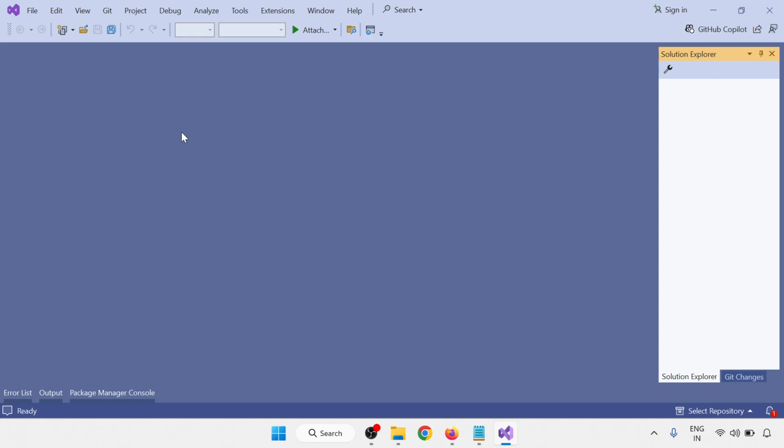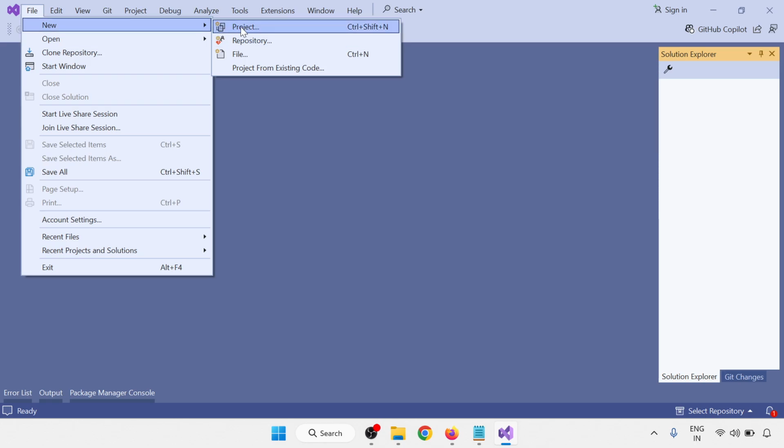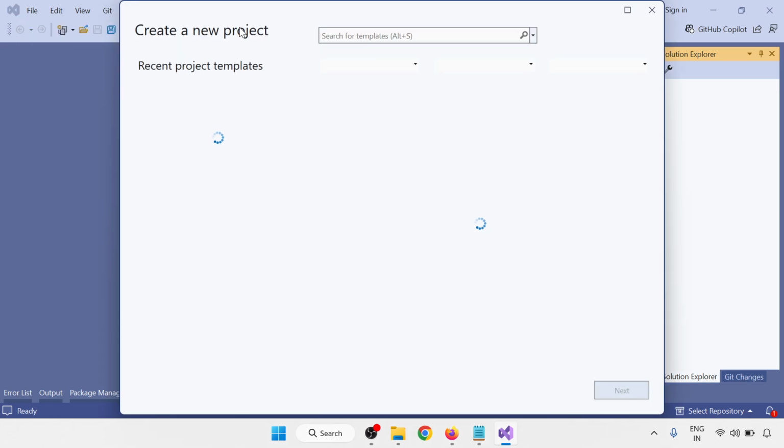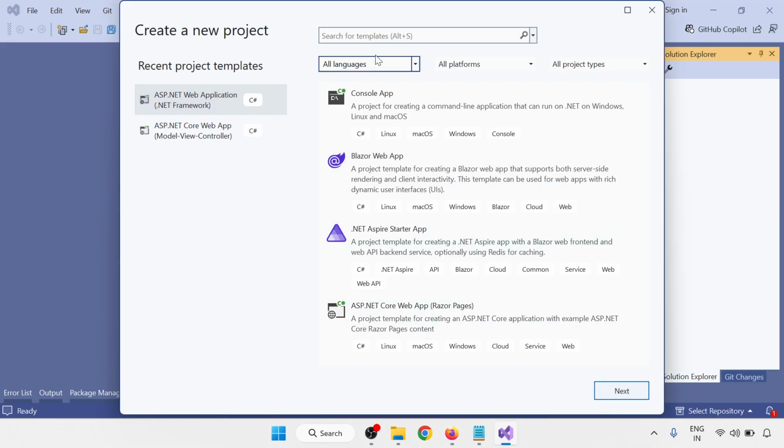So Visual Studio is open now. Now I'm going to File, New and Project. Here we'll choose ASP.NET Core Web App, Model View Controller.